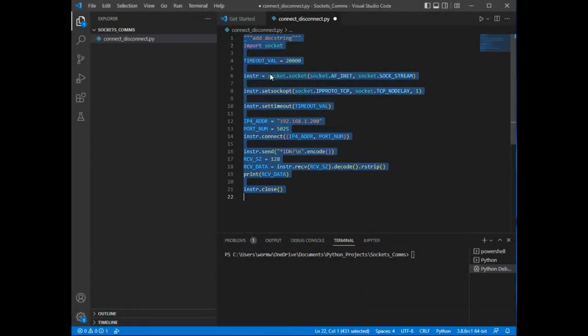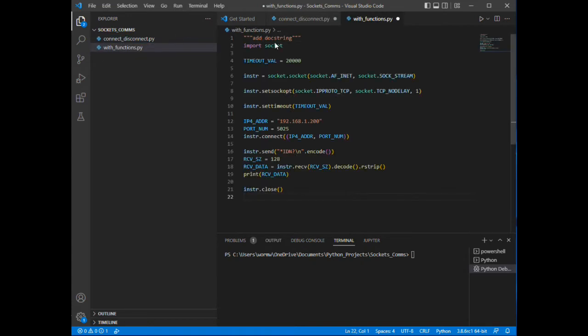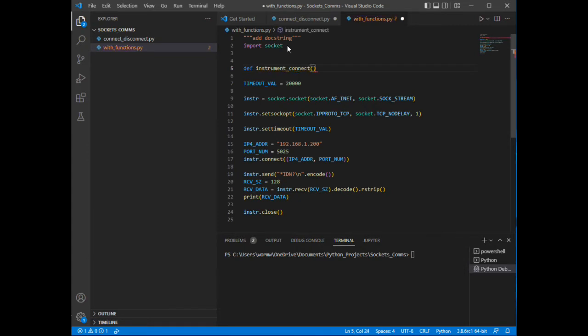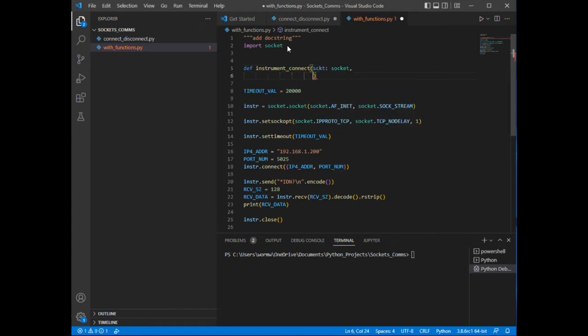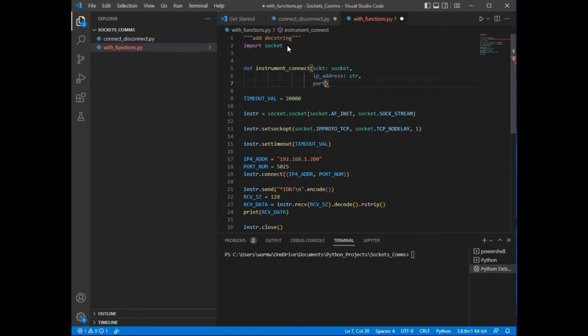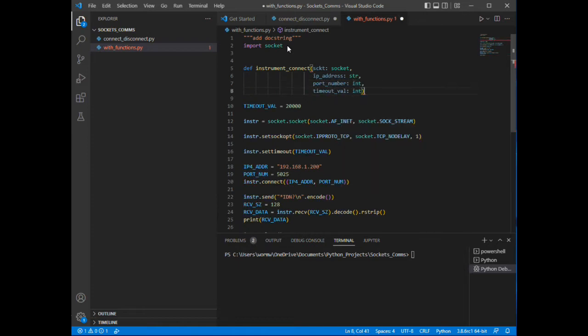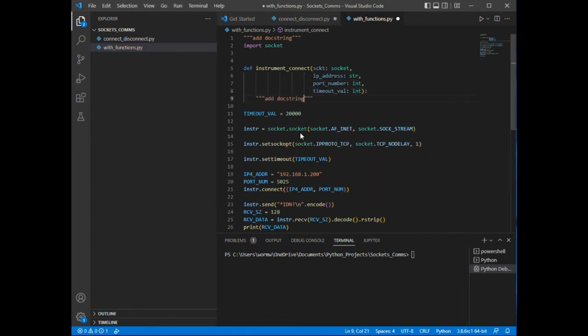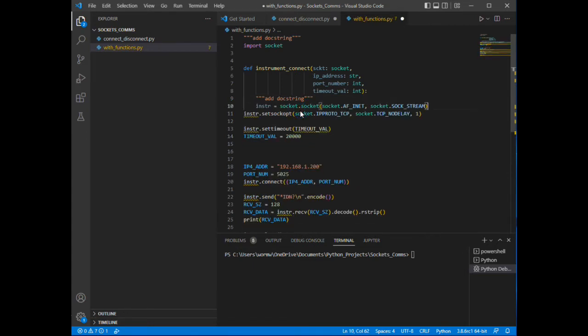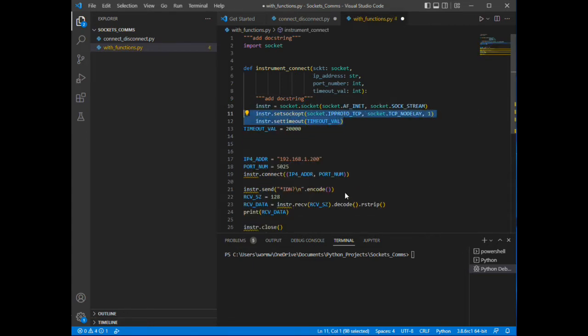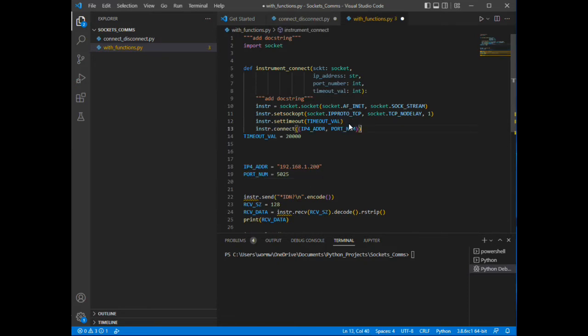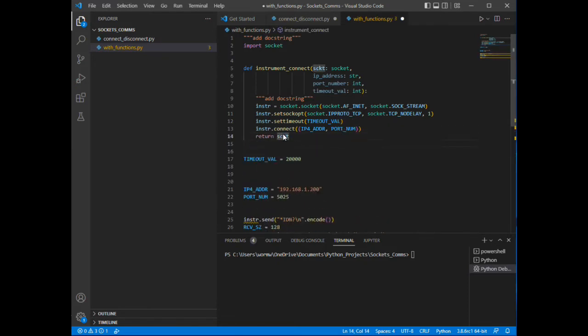Let's start by copying the code from our previous example, creating a new Python script file named withfunctions, and pasting the contents here. The first function I'll create is instrument_connect. What I'll use this for is to capture the first 4 sockets methods from the original example. Notice how I've created parameters to capture all the inputs I originally created variables for, so that I don't have to rely on globals. I've also included a parameter to hold an incoming variable that will eventually be instantiated as the sockets object and then get returned to the caller.